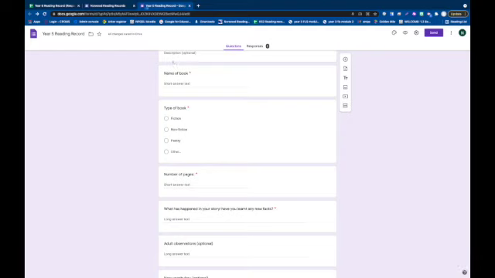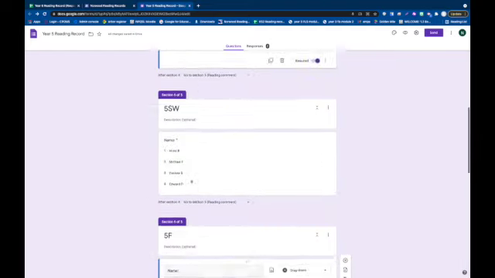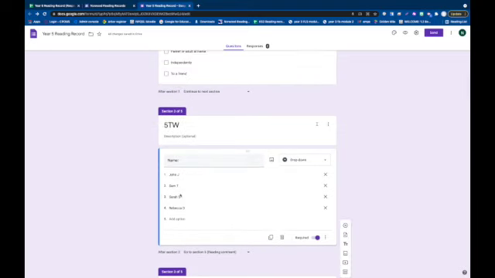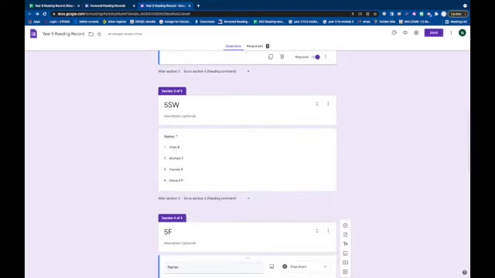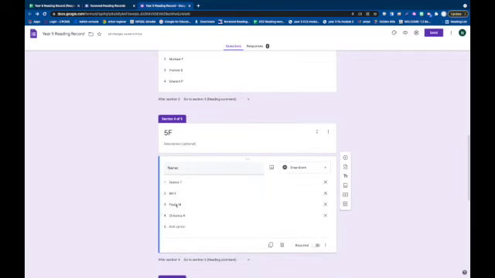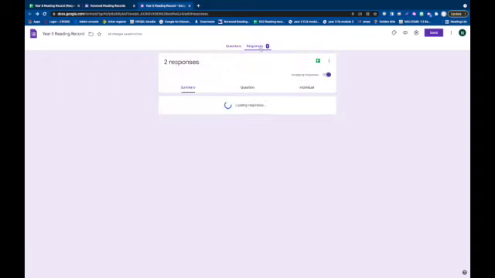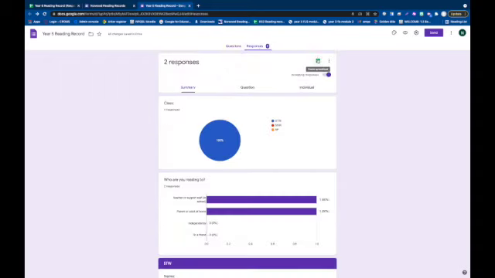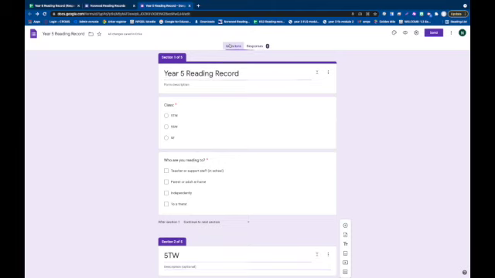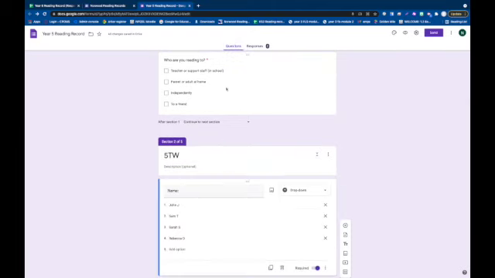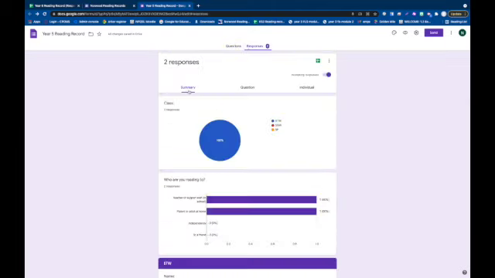Just one thing that I hadn't set up in the earlier video, because I basically just went through and filled in names for 5TW. I've now put in some random names for 5SW and for 5F as well, because hopefully that should mean that the Google Sheet that we're going to create now with this button will have the right number of columns. So please do make sure that you've created those questions, even if you've only sent some example responses from one class. It shouldn't matter.